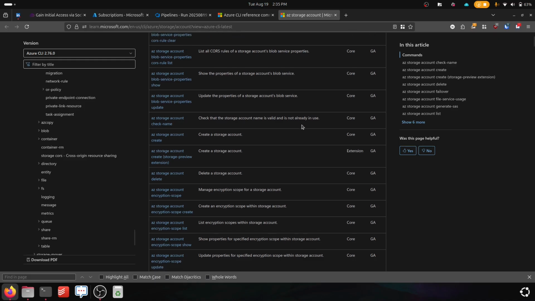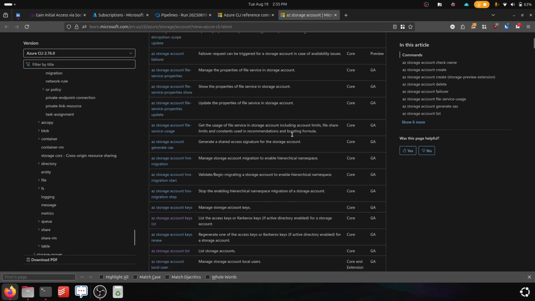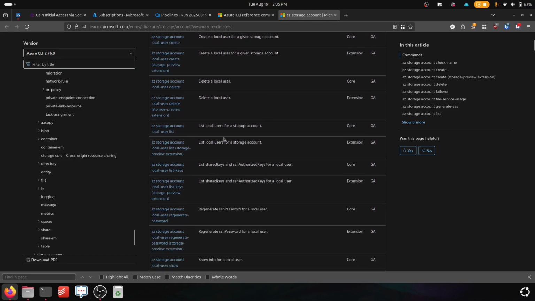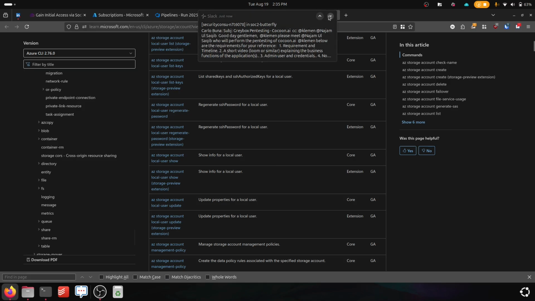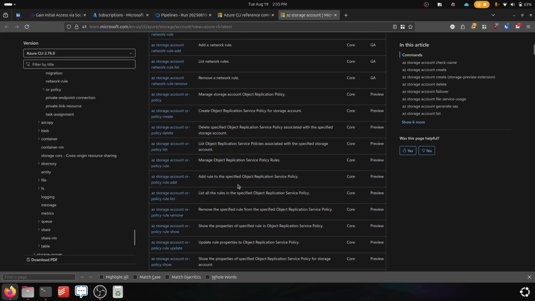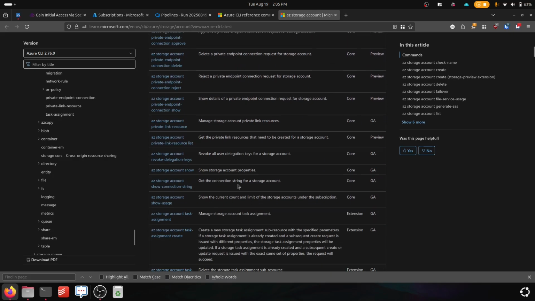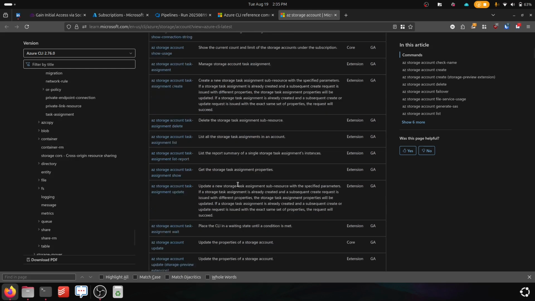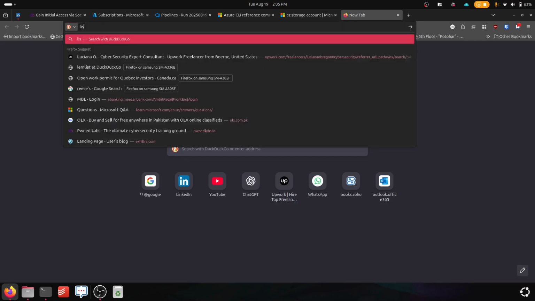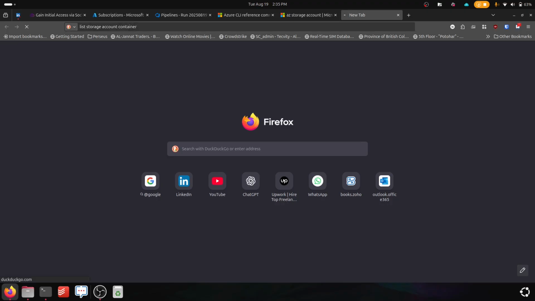Check name, create, delete, list encryption scopes, list storage accounts, list local users. I'm sorry. List. Did I just say I prefer Microsoft documentation? Okay. List storage account container.